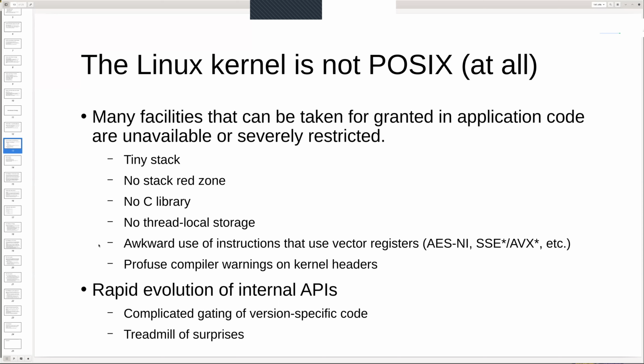You started to hear a little bit about the awkwardness of using the vector registers in kernel mode when I was talking about the debugging option in order to make certain that we have all of our save and restore buttoned up with the vector registers. But that's a very unusual requirement. In user mode, you never have to think about that. You never have to think, what CPU registers do I need to save here and restore later, or the inverse of that, because it's all taken care of for you by the operating system.